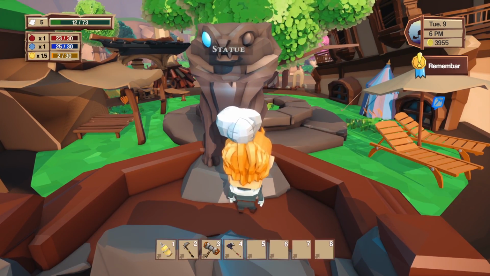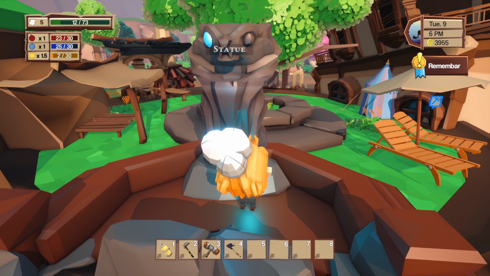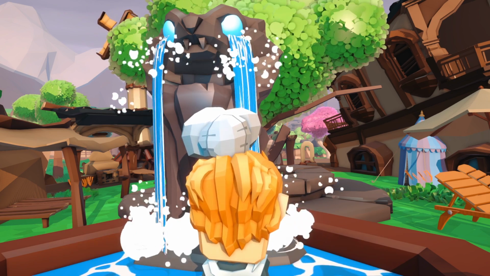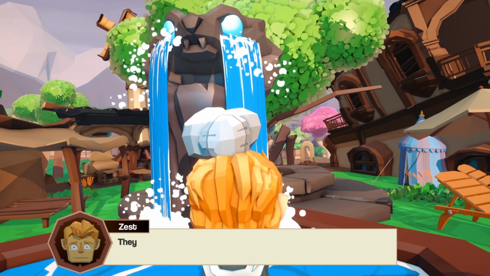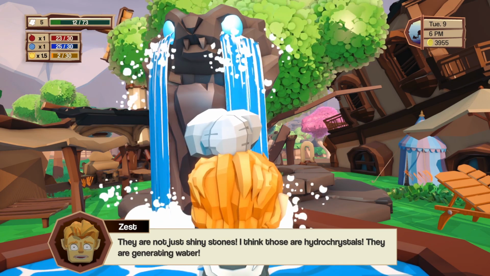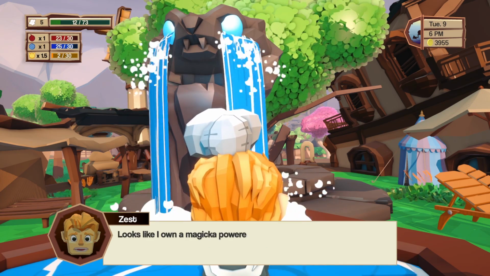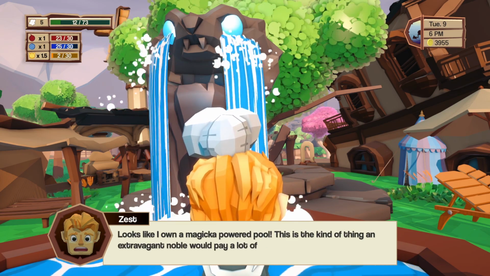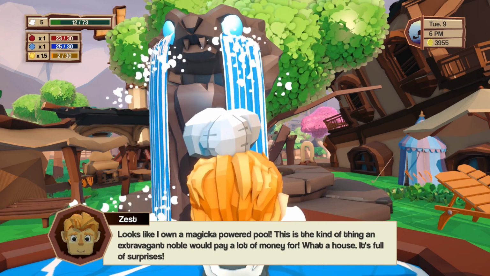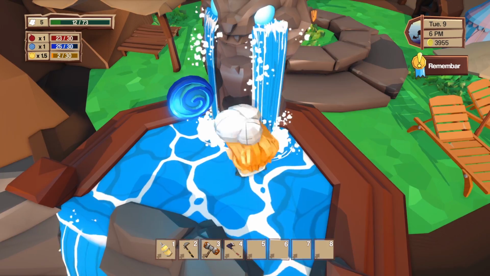The statue seems to be missing something. Which, we looked at this earlier. There! Fits perfectly. Wait, what's it doing? Oh, cool! They're not just shiny stones. I think those are hydro crystals. They're generating water. Looks like I own a magicka-powered pool. This is the kind of thing an extravagant noble would pay a lot of money for. What a house. It's full of surprises.